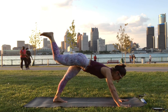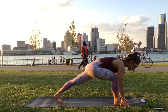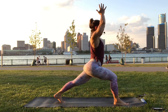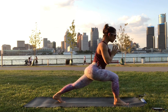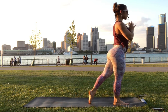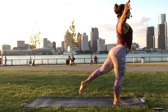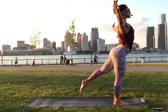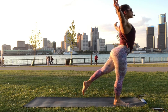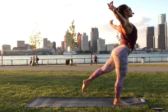Exhale, right foot between the hands. Inhale, crescent. Take your hands to your heart. As we exhale, we lean forward and straighten the right leg so we're on the left toes. Open the arms out to a T, lift the back leg, lift the chin. Left leg goes back behind you and we're arching the spine, lifting the chin and shining the heart forward and up.